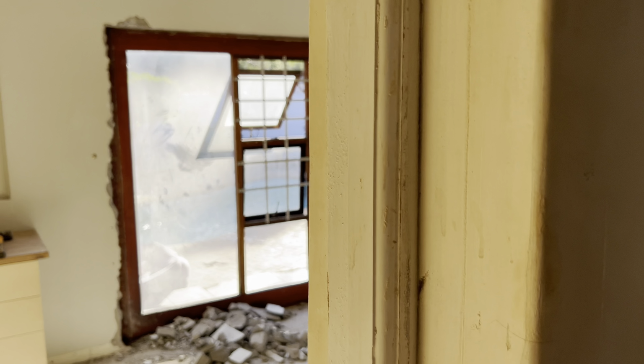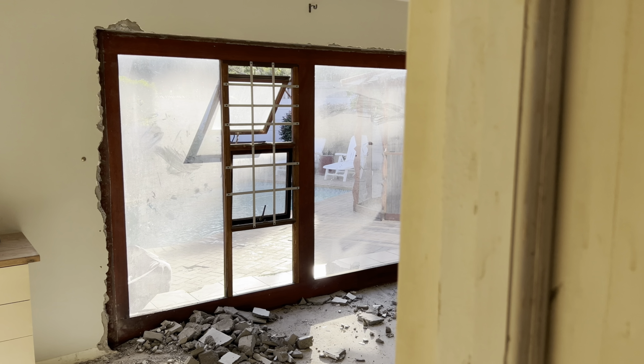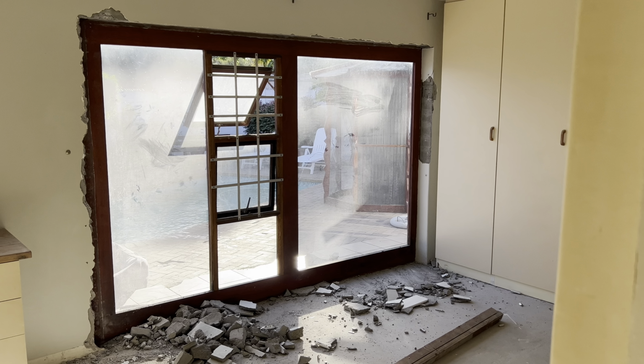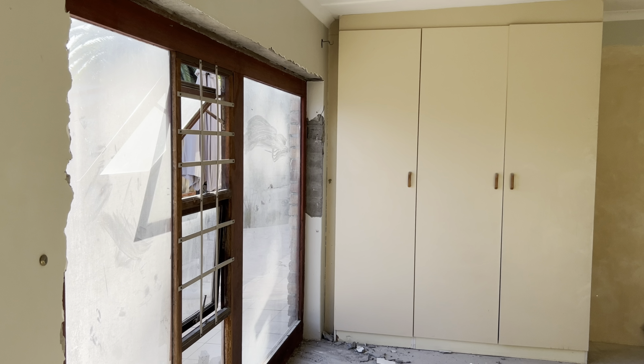We made a change in Mom-in-law's flat as well, which is extra cost that we didn't budget for, but we know that it's going to be better to do it at this stage of the renovations instead of doing it later. The change we made was in Mom-in-law's master bedroom, where there's a massive glass frame with two windows. So she had no direct access to the outside or to the backyard. She had to walk all the way around, going through a gate to the backyard.